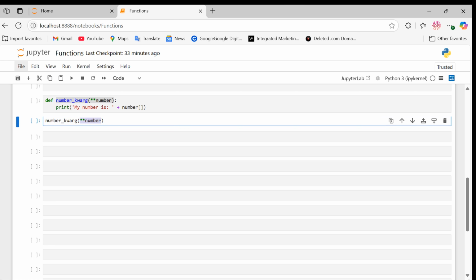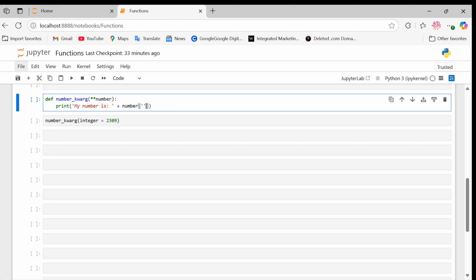So what we're calling that keyword within a body of code, we're going to actually type up integer, just like this. This is a little bit different, but what this allows us to do is put as many keyword arguments in here as we want.